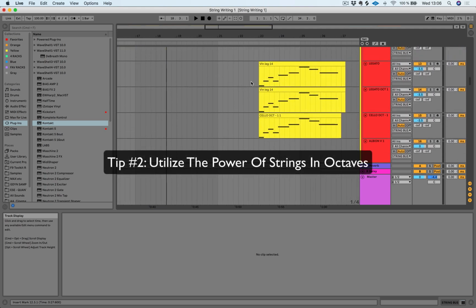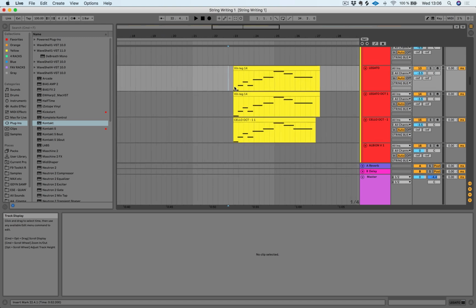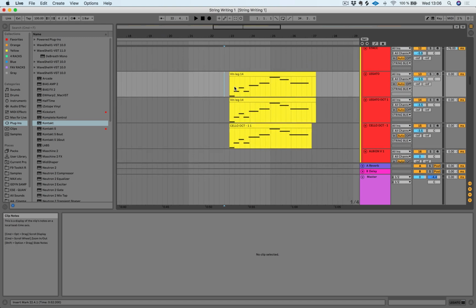One thing that I see a lot of people overcomplicate is combining different string sounds. A lot of people, when they're trying to get a big, lush string sound, try to add in as many elements and different melodies or different voices as possible. But actually, one of the most effective ways to get a massive string sound is to layer the strings in octaves.